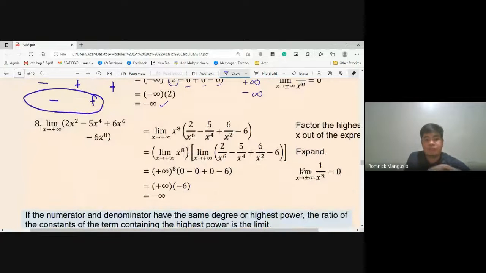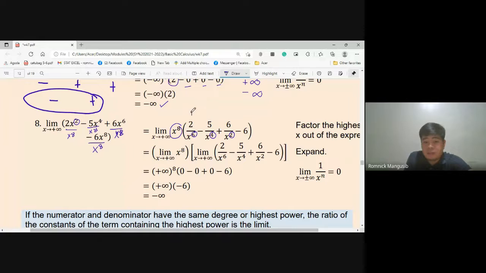In number 2, makikita mo din, 4 terms siya. Polynomial of 4 terms. Okay? Nilabas mo ang x raised to 8 kasi siya ang largest. So 2x squared divided by x raised to 8. All of them, i-divide mo sa x raised to 8. What will happen therefore? Magkakaroon ka ng 2 over x raised to 6, x raised to 4. Nag-subtract ka lang. 8 minus 4, 4. 8 minus 2, 6. 8 minus 6, 2. Most definitely, yung last term will just simply be constant negative 6 kasi negative 6x raised to 8 divided by x raised to 8 is negative 6.